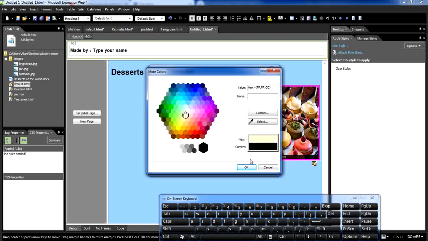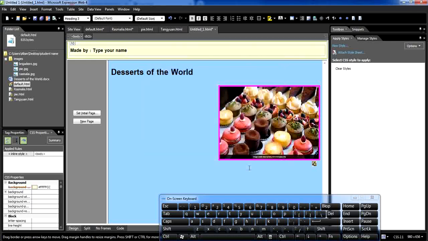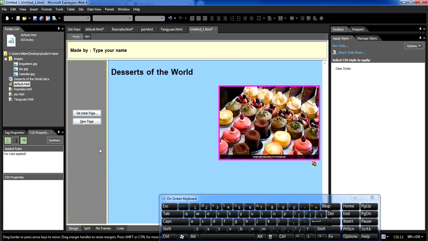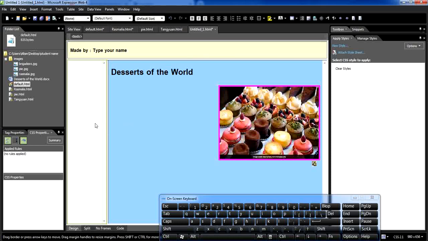And here on the left we're gonna create a new page. On that page we're gonna create a menu for opening the three pages here: Rasmalaya, the buy, and the Chinese dessert. We're gonna create interactive buttons.